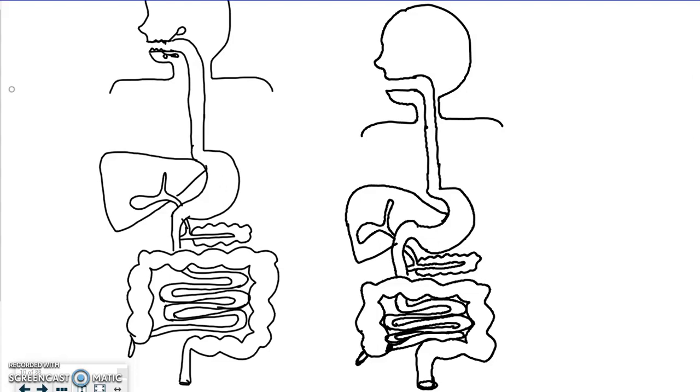And I forgot up here, let's add the salivary glands. There's a duct and a salivary gland up here, a duct with a gland here, and another small one there as well. And with that, that is the drawing of the digestive system. Stick around, I'm going to now label the digestive system.